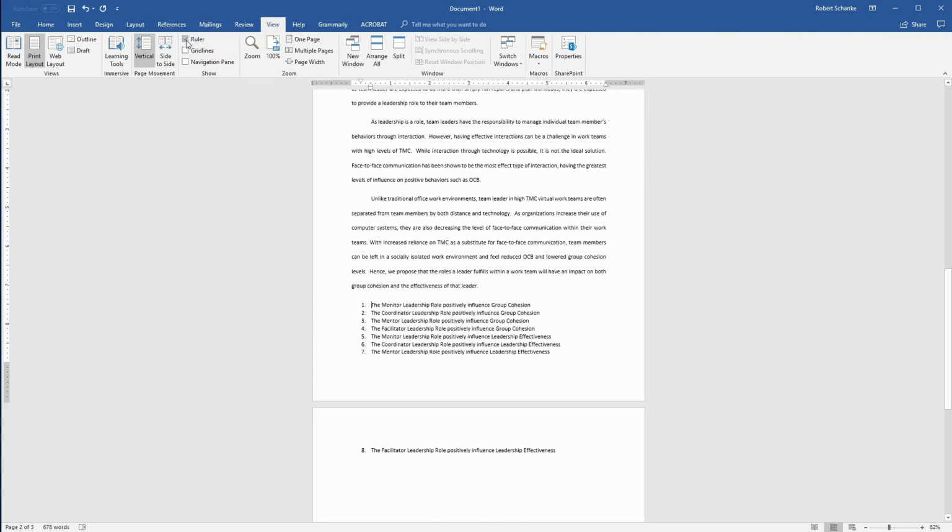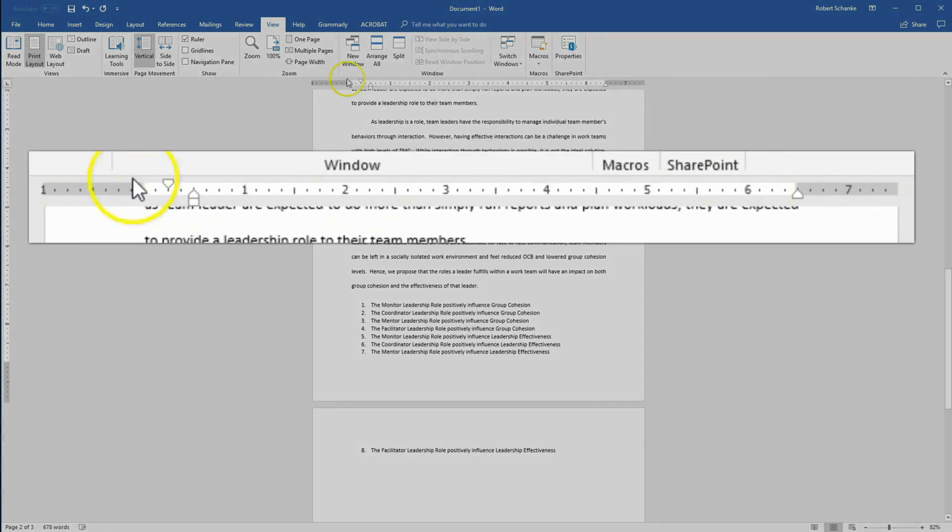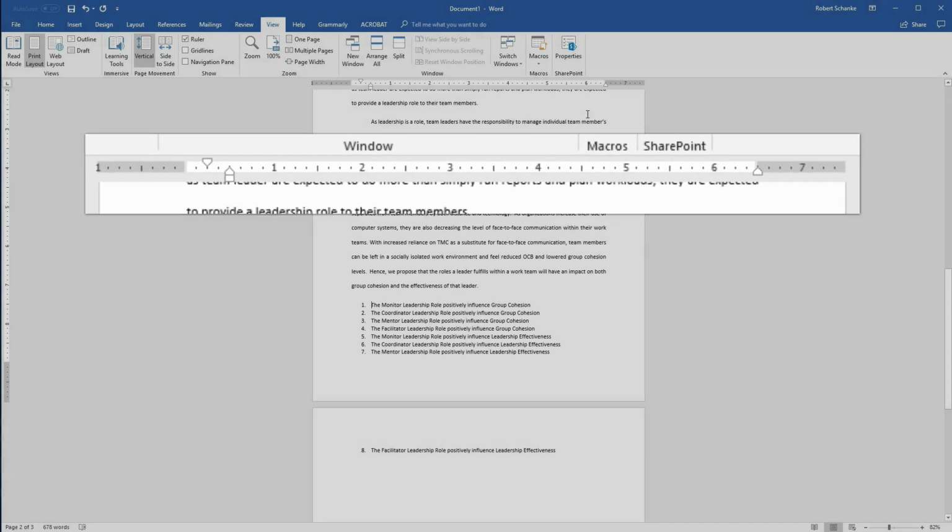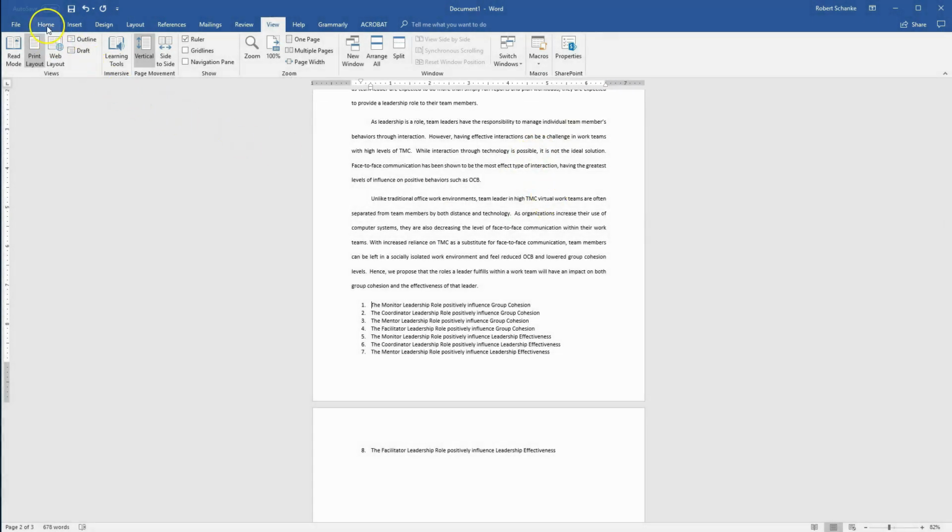So when I put the ruler on, you'll see up here at the top of my document, I have a ruler. This is representing a standard printable area on a US 8.5 by 11 letter. So I have a 1-inch margin, so this grayed area here, I can't have text on either side. And the white area in the middle is my 6.5 inches where I can actually put text on and ensure when I print it on a piece of paper, it'll fit on the paper. So I'm going to come back to my home.